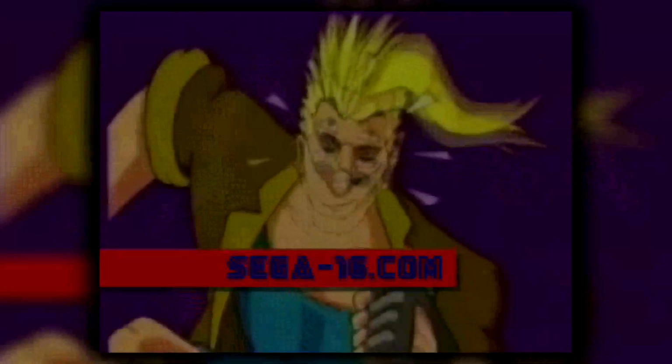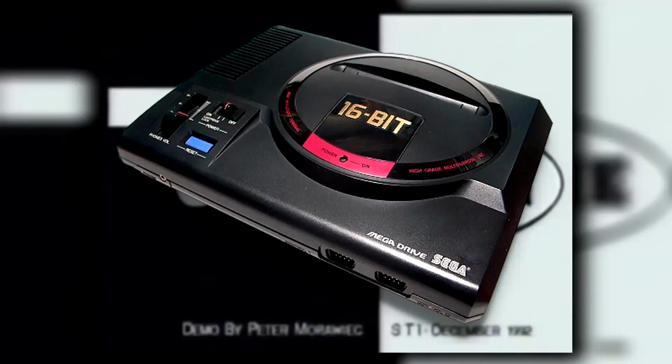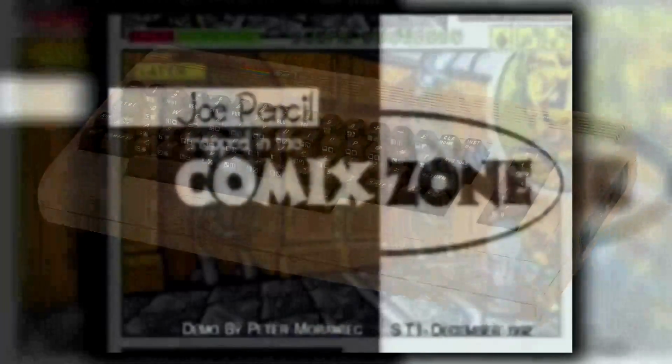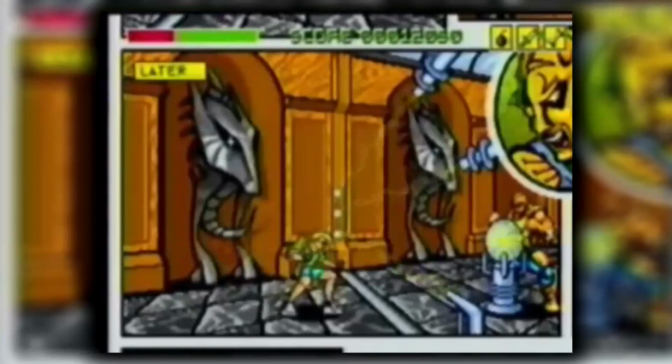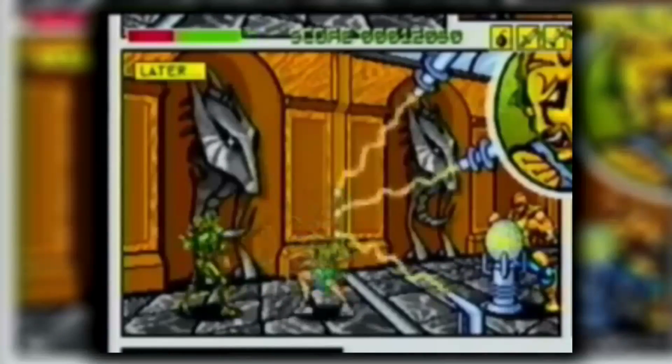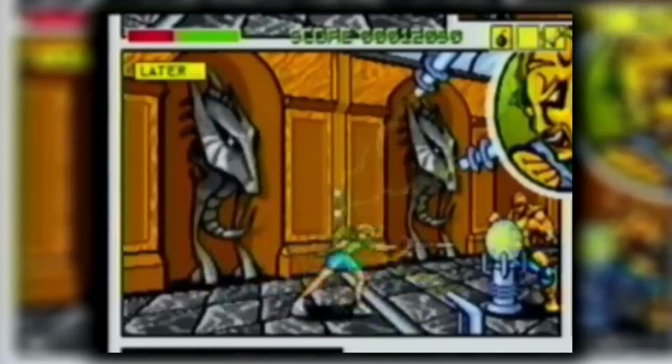So what did Peter do? He ended up actually creating a game concept. Not on the Mega Drive, but instead on the Commodore Amiga. What you are seeing here is an early concept video of the game that Peter created, which he then showed to the suits at Sega.